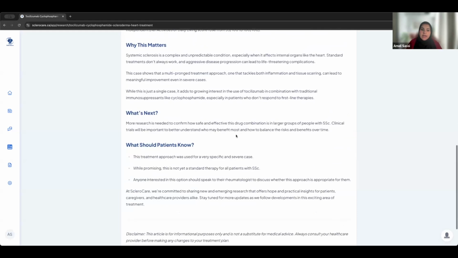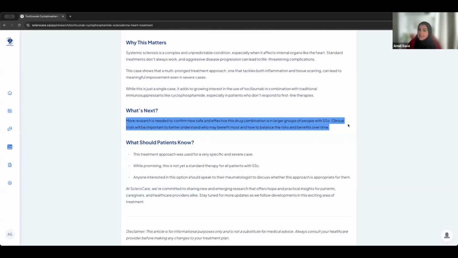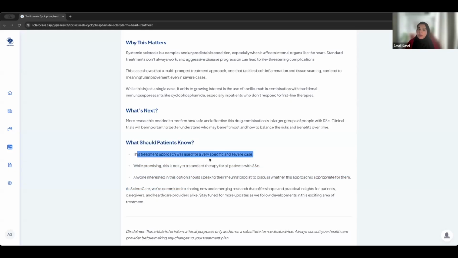And with this, what you'll always find is that we like to include a what's next section, where we highlight why this is important to you, why this is relevant, what this means for the broader field of research with scleroderma, and of course, what patients should know as well. This treatment approach was used for a very specific and severe case. It's also a case study, so that means one individual was being tested with this.